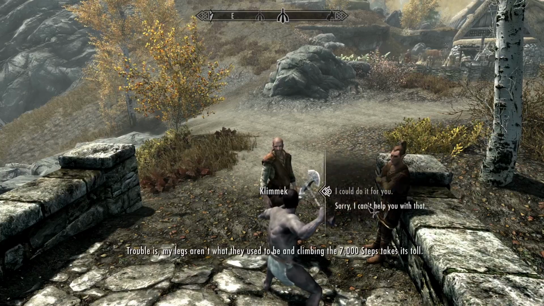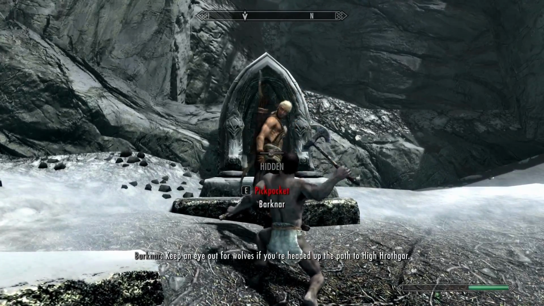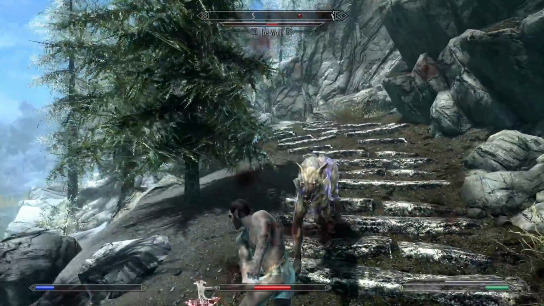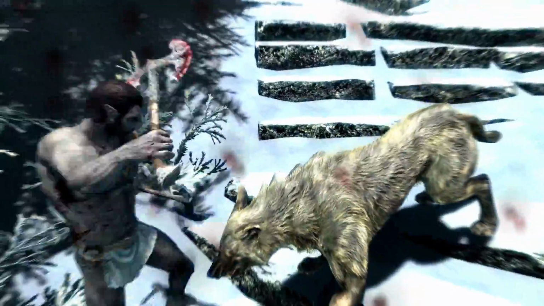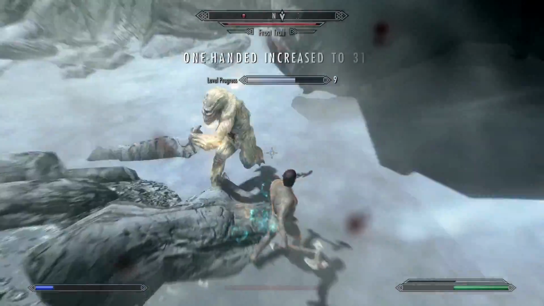Before heading up the mountain, I got some supplies for the Greybeards. As for the climb up the steps, not much happened besides the occasional axe in the back. Further up the mountain, I fought an ice wolf, and the first round actually went down pretty well without much fuss, and the second one also went down pretty easily, which is pretty nice because they can be a pain in the butt. So in my confidence, I thought I could have a go at the Frost Troll.